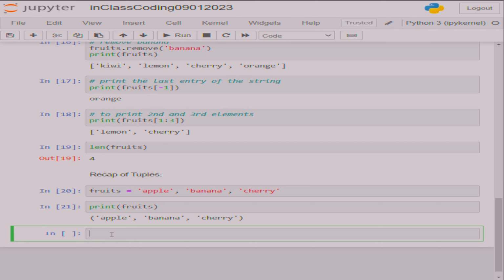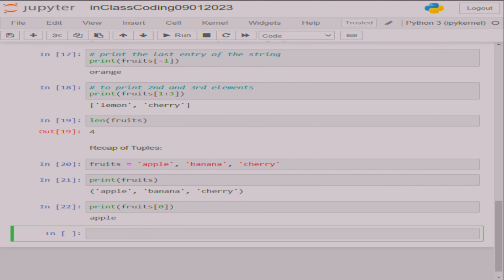If I want to check out the first element, the way is very similar to the list. So I go to the print and I write fruits. You address it by using the same square brackets. Just remember that's one important thing. Everything is pretty much similar to the list.